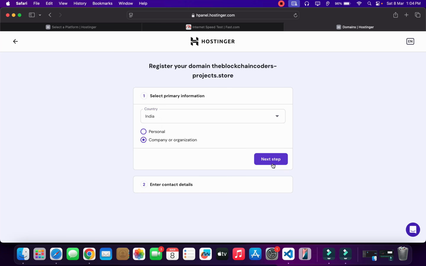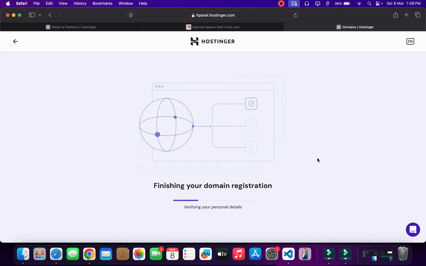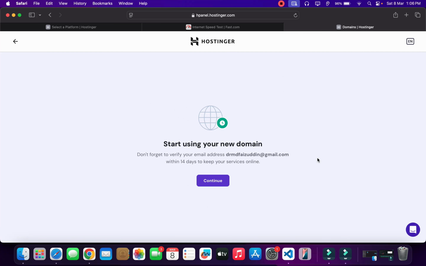So let's select organization, click on next step, and here you have to fill out all the details about your domain, so it can be registered. So make sure to fill out the details properly. Now I can click on this finish registration, and here you will find that my domain is getting registered based on the details which I have provided. So that's the first thing you have to do. Go back to your domain and do the proper registration, so you will have a valid domain available which you can use in your project. So here you can see it will complete soon.